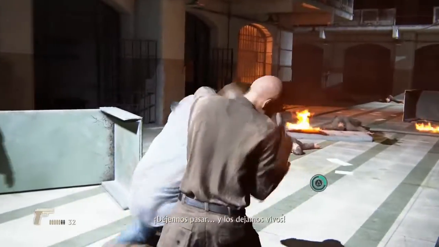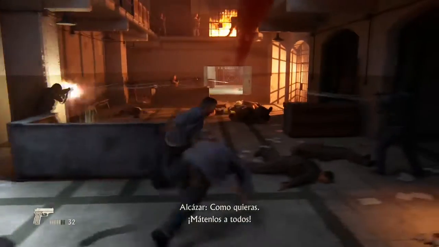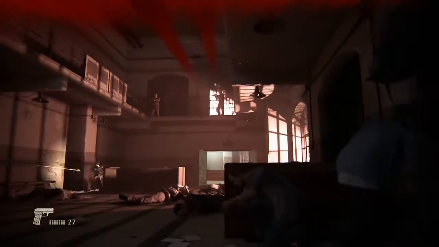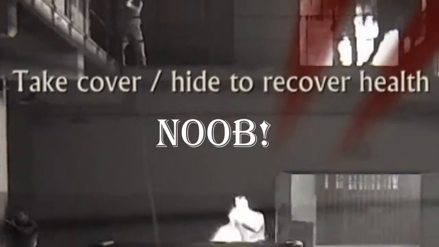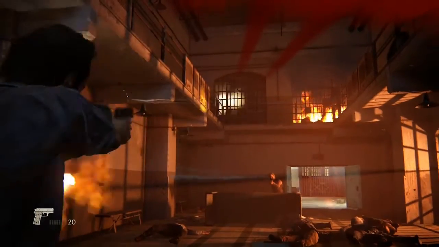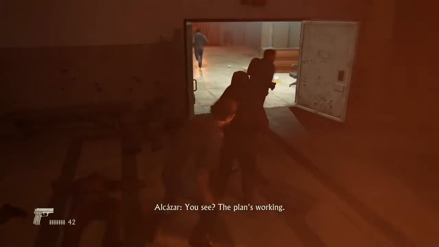Whoa! Where did he come from? Thanks, Hector. Okay. Get down. Okay, be careful. What the hell, Hector? Oh my god! I know! He pushed me out of cover! Alright, let's try to do some melee combat here. This might be a bad idea. Okay. Never mind. You see? The plan's working. Yeah, I see.